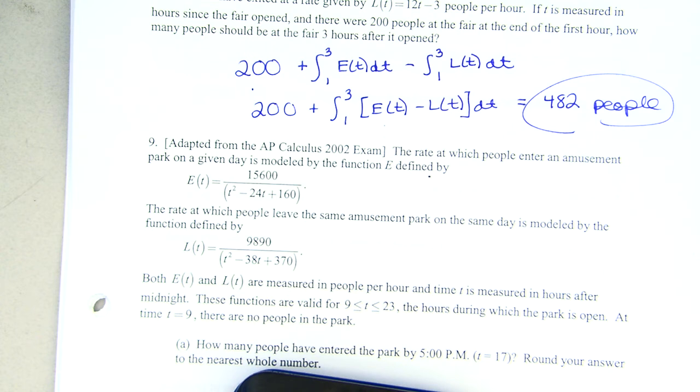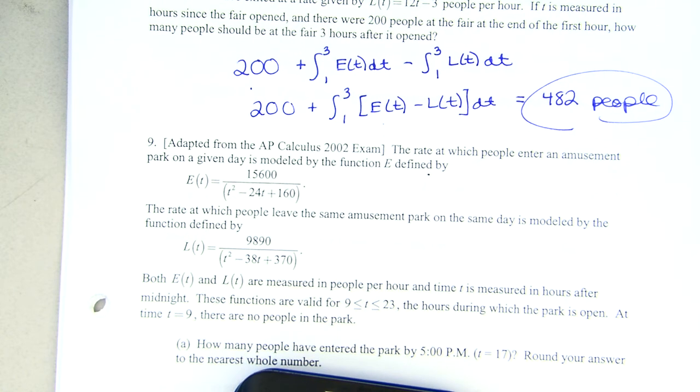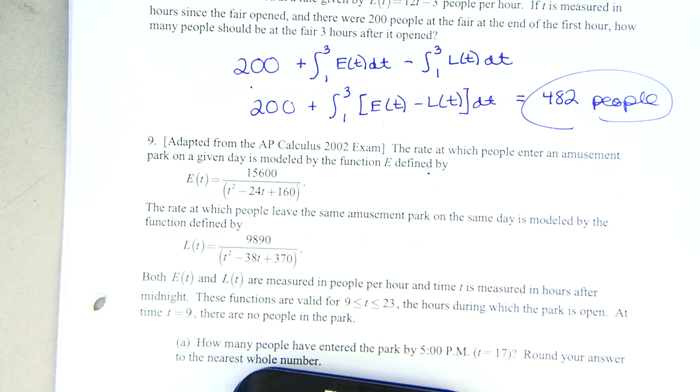I also, though, feel like in this problem, if you were to graph both of those rates, you would see that, I think, they're always positive when your time is positive, which would make sense. You can't have a negative rate that people are entering the park, or a negative rate that... So yeah, those functions were created, so both of those rates are positive. And honestly, the problem you're asking about that had a negative rate, it was kind of like there was a rate in and a rate out, but they already did the work for you to combine them into one function that just gave us our overall net change, our rate of change.